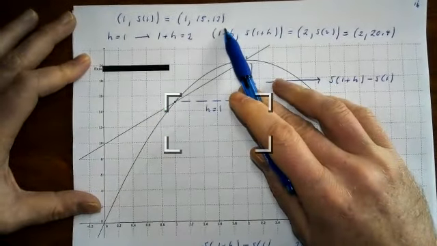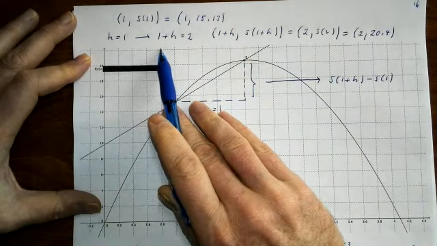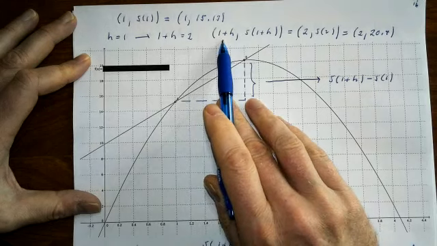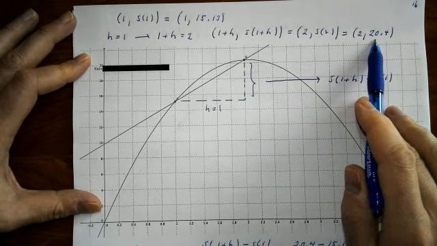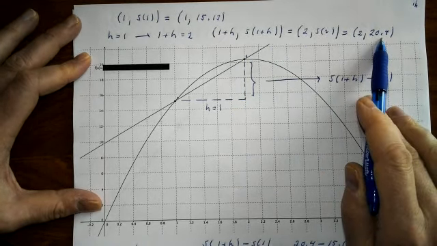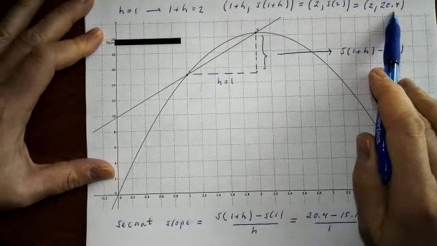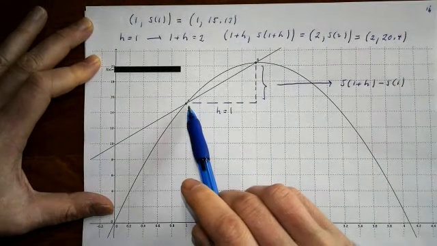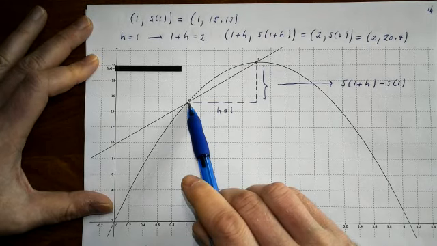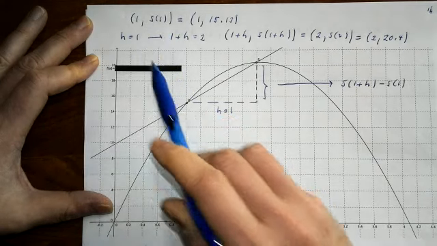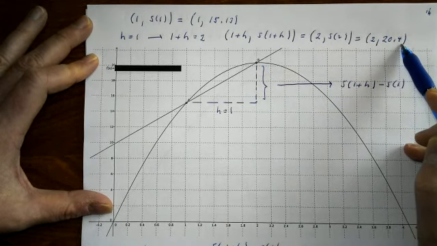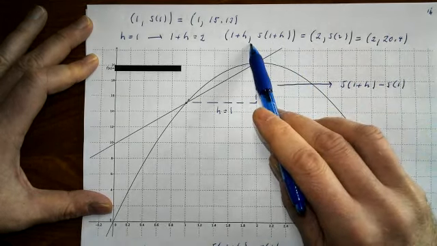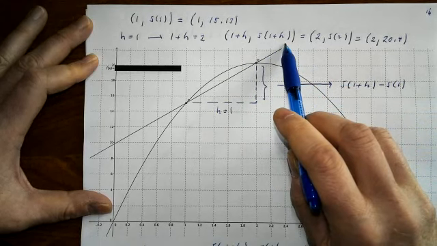I get 15.13. Let's take a value of h which is 1. Then 1 plus h is 2. If I take 1 plus h and plug it into the formula s, I get about 20.4. Again, I use the formula for s on the previous page. Now take a look at the graph. This point A that I've labeled is 1 comma 15.13, or in other words, 1 comma s of 1. The point B that I've labeled here is 2 comma 20.4. In other words, it is 1 plus h, s of 1 plus h.